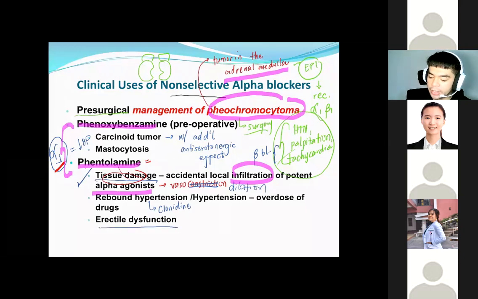So right now, i-discuss natin ang relevance of using phentolamine for erectile dysfunction. First, let's analyze what erectile dysfunction is. Ang erectile dysfunction is also known as impotence. And this is being experienced by elderly male patients, of course, sa lalaki. It is characterized by inability of an old man for self-erection. Hindi na niya kaya mag-erect mag-isa despite of several stimuli.